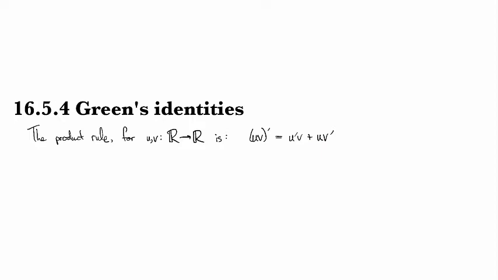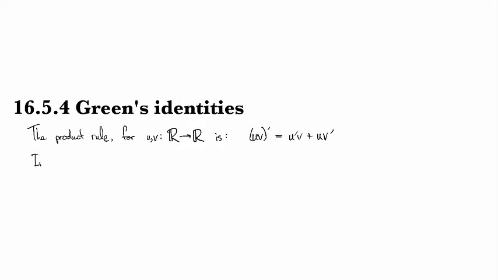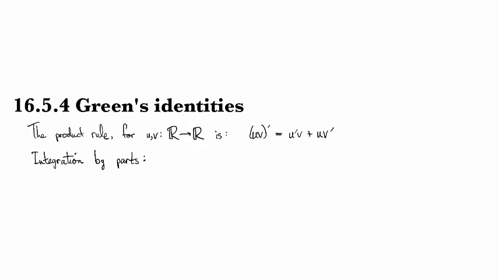And then hopefully when you did integration, you saw integration by parts. And in particular, you saw how it's just the integral version of the product rule. So in other words, if we slam an integral on both sides of this equation, then on the left we get uv. And on the right we get the integral of u prime v plus the integral of u v prime.